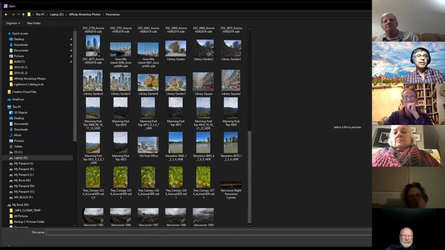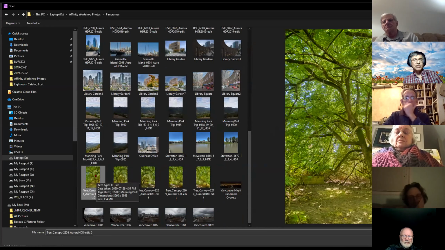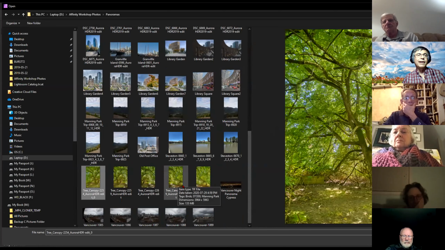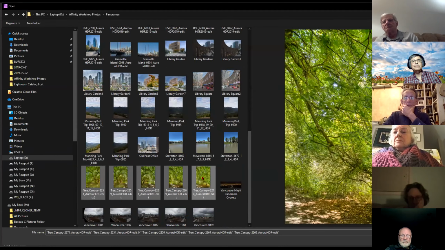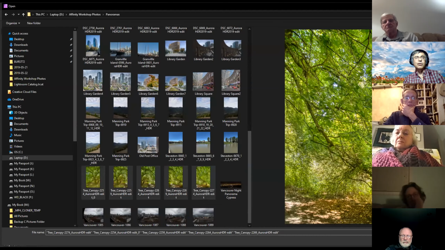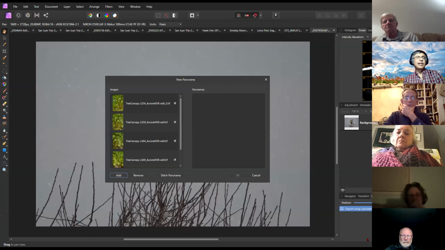I'm going to go down to the bottom here because this is one that I did not too long ago. I actually got a silver award for this one. This is a tree that I took with different angles. So I'll open it up, and it loads all of your photos in here as well. Basically what you do is you just click stitch panorama. Okay, so it'll stitch it.